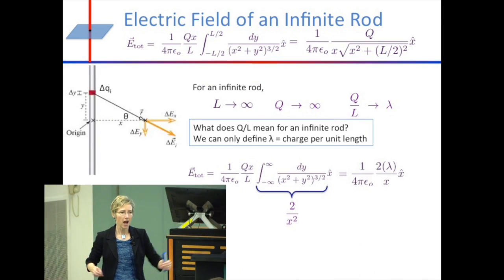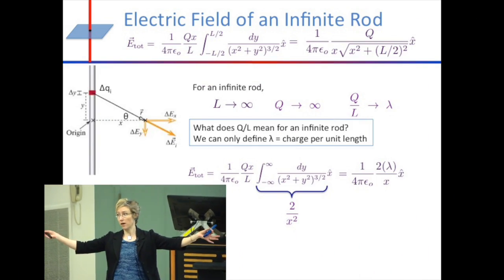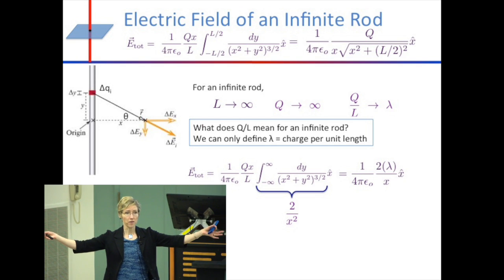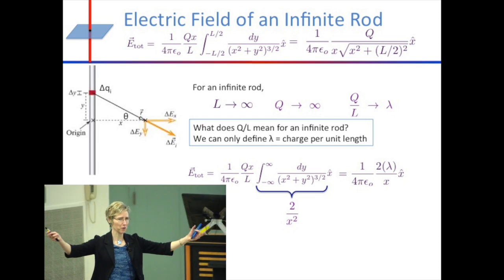As L goes to infinity, what happens to the total charge on the rod? I'm going to take a rod and just extend it out to infinity. So what should I think about as happening to the charge on the rod? Yeah, I'm going to get something that's also got an infinite charge on it. One way to take this rod out to infinity is to just copy it and lay it by itself out to infinity. So I take the limit that L goes to infinity. I'm also going to take the limit that I get an infinite amount of charge. So the mathematicians are already running, screaming from the room.